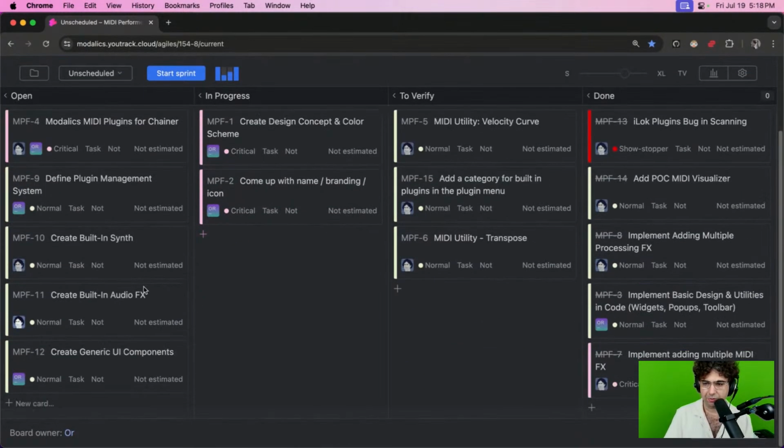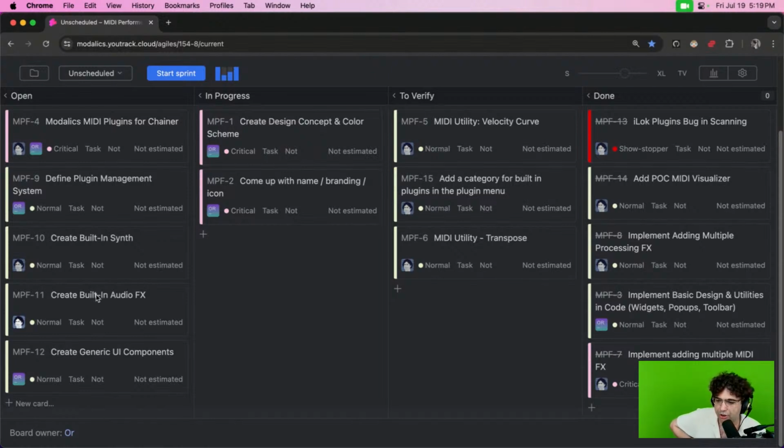Okay, what do I need to do now? I need to add a couple of built-in things. One is a synthesizer. I might need a little break before I do the synthesizer. It will probably be super simple, but I just want to have some built-in synthesizers so that people loading this with nothing can just play something, even if they didn't install their plugins just yet. So I just want to make a synthesizer with a few knobs. I think it's going to be a fun project.